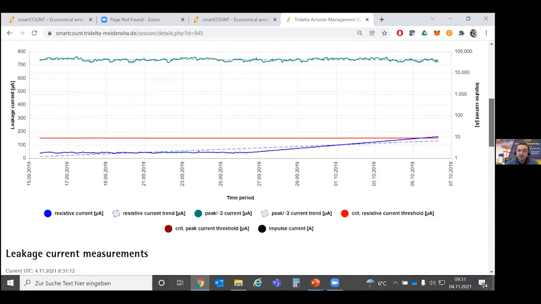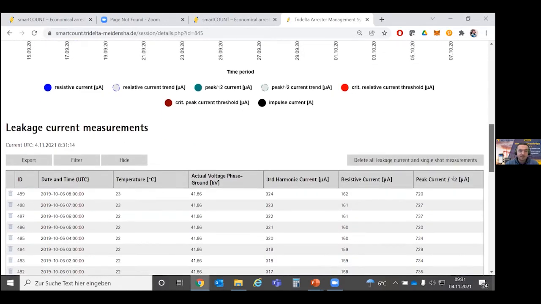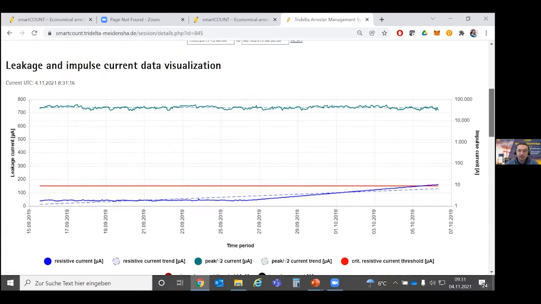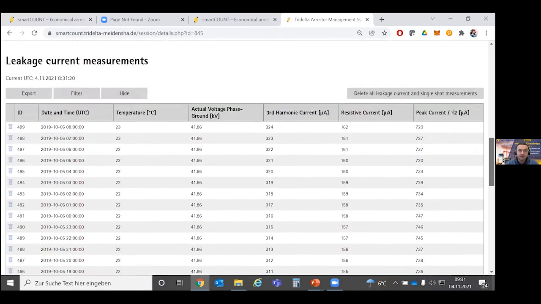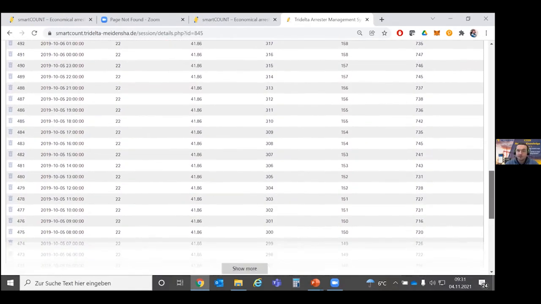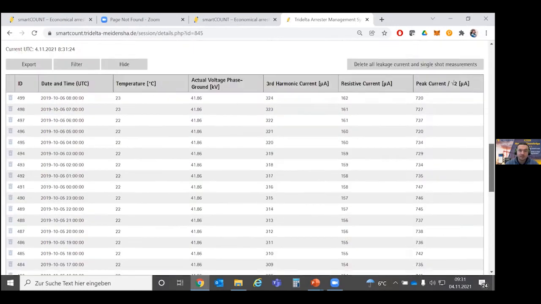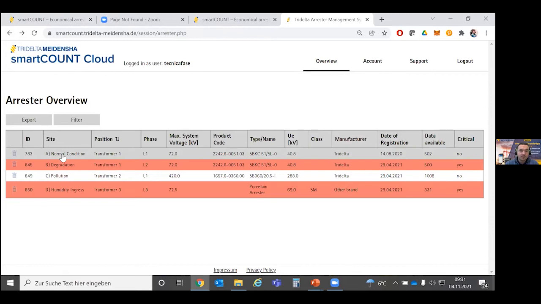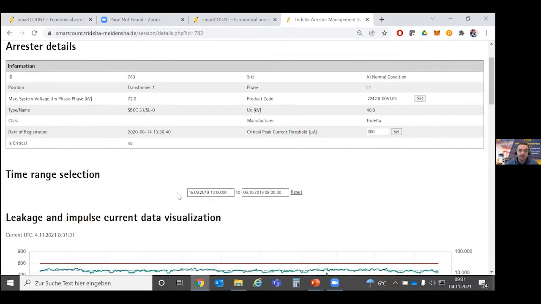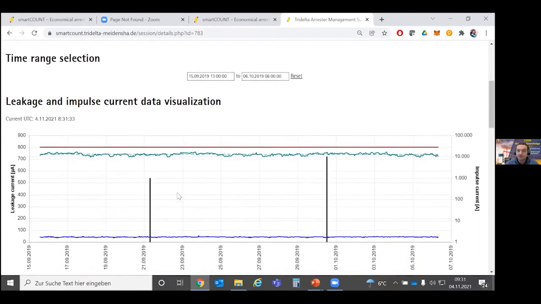You can see all the details, and all the information displayed here is of course available as data, and you can export it in a lot of ways. I show you another example where we also have some lightning impulses.